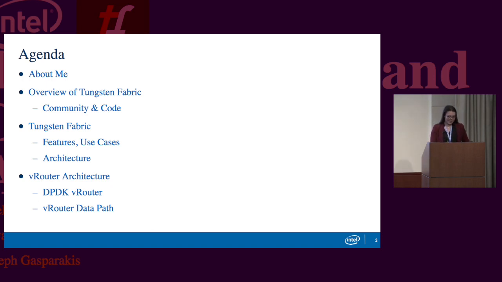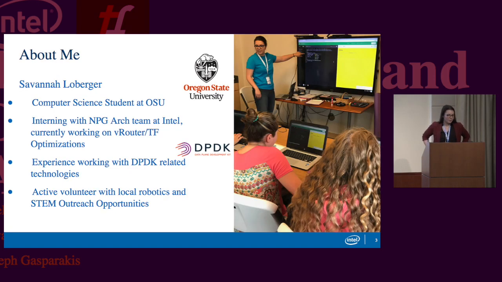So first about me, I study computer science at Oregon State University. I've been interning with the Network Connected Logic group for a while now, working on Tungsten Fabric and vRouters. I have a lot of experience working with DPDK, the Data Plane Development Kit, and in my spare time, I volunteer with local robotics and STEM outreach programs. This is a picture from when we took Girls Get It to Alaska, a small town, and it was the first time they programmed websites. So, kind of fun.